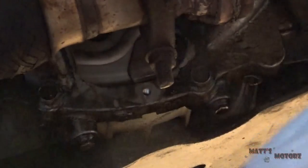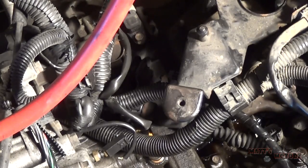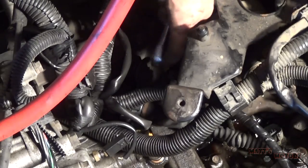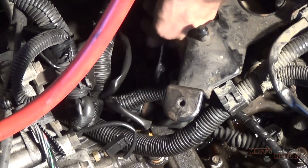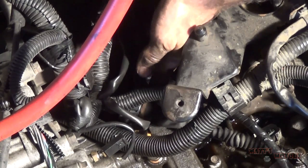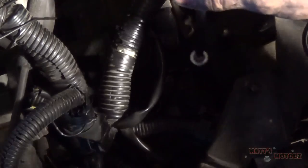That's all the bolts. All right, it might be hard to see, but there's a little bracket here that holds on the shift cable. So I'm just going to get a wrench on it. Sorry, I know it's kind of in the shadows. All right, looks like we have a 13 here holding it on.